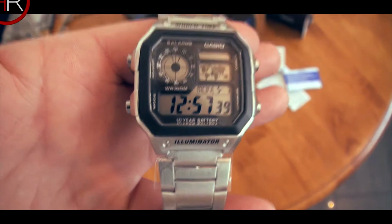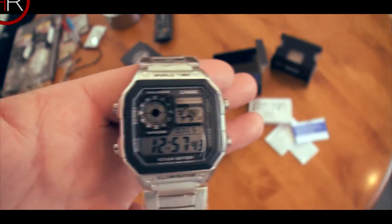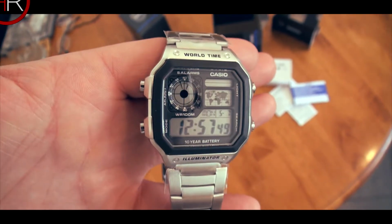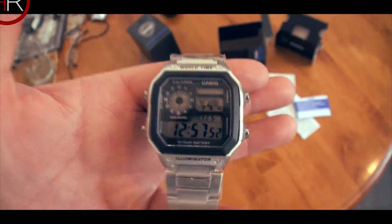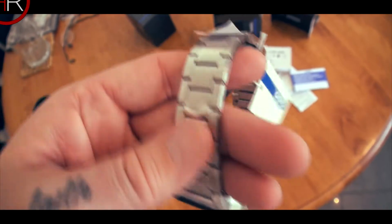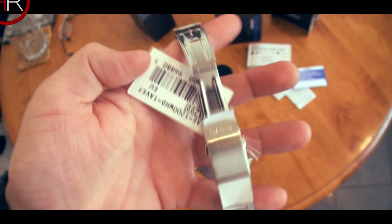10-year battery it says in here, although my last Casio retro type watch said the same and it only lasted about 6 months. So it depends how long they've been in storage, because obviously the battery is running the whole time. So there we go. Nice bracelet to this as well. Feels nice, heavy duty. Got some protective sticker over that as well. And we've got the clasp at the back with the push button type release. There you go. Easily done with one hand.